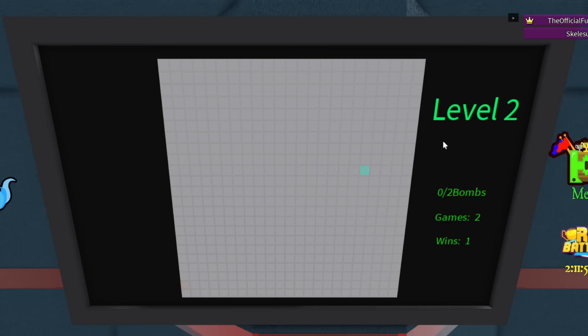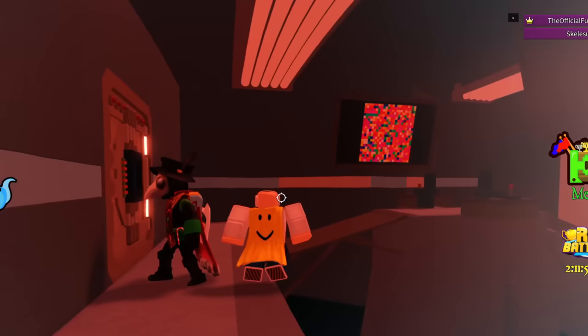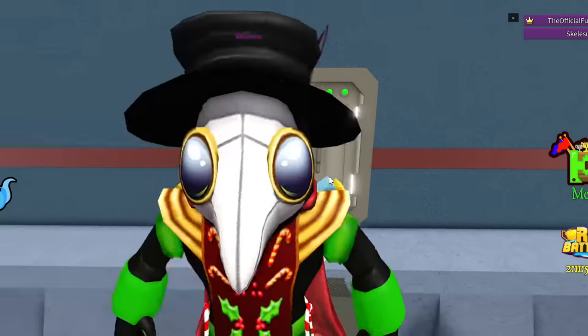Now, we actually got this thing all the way up to level 5, I think, which was extremely hard. I can't even lie. But yeah, anyway, you can see, you guys can get the code from looking inside the screen. That's what, 2761? 2761. That was it right there. You guys can see, vault open.